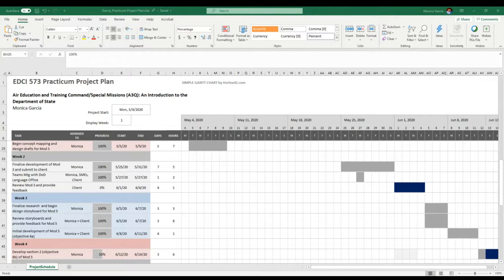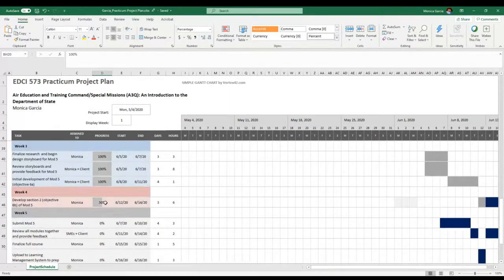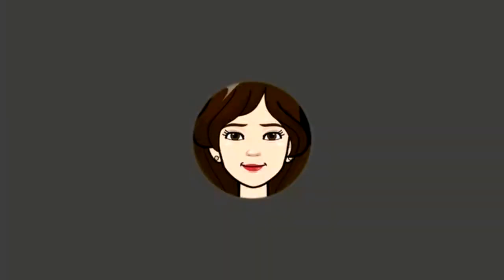Someone said Microsoft Project. I'm not familiar with Project, so I've seen that typed in here a couple times. I'll have to look into that, but I believe that's specifically a project management software. I just like this one because it's simple, and you can update your dates, and it'll basically do everything for you. So I've downloaded the blank template of this, and I'm going to send that out to everybody. Okay, let me get my slides.